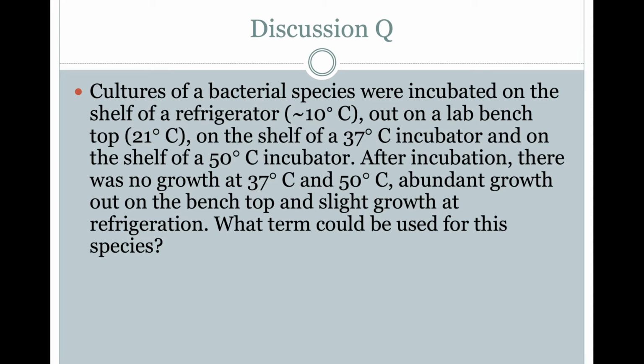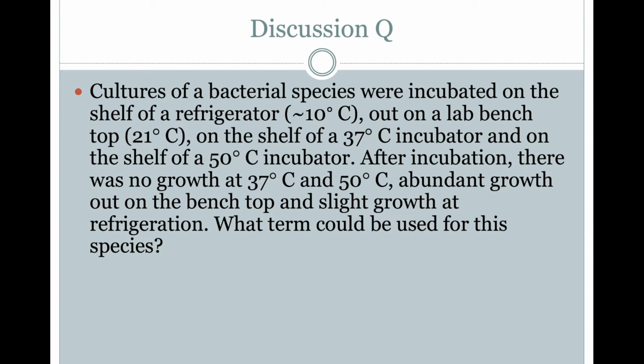Cultures of bacterial species were incubated on the shelf of a refrigerator about 10 degrees Celsius, out on a lab bench, at the bench top of a lab at 21 or 25 degrees. It's all very similar. On the shelf of a 37-degree incubator and on the shelf of a 50 degrees Celsius incubator. After incubation, there was no growth at 37, no growth at 50, abundant growth out on the benchtop, and slight growth in refrigeration. What term can be used for this species?